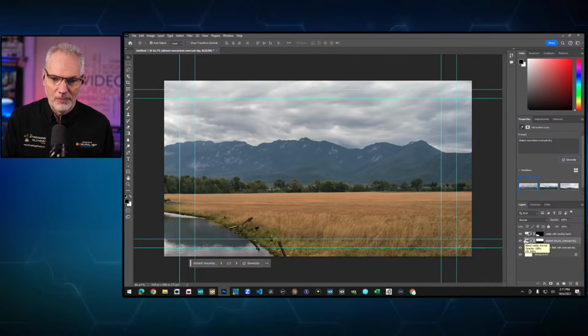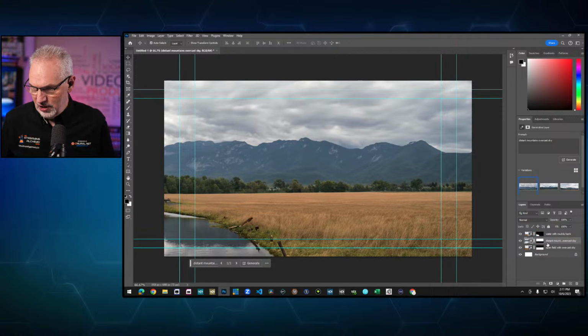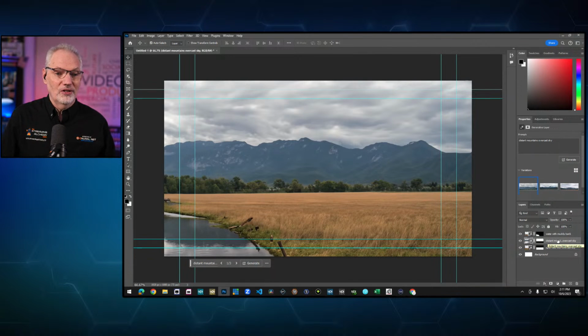But, and this is a very important but, if I were to go and change lower layers, I'd have to recreate the upper layers because it uses those lower layers to generate the upper layers. And this is part of the process of starting to work with AI-based tools. You have to sort of understand the model that they use within the tool to generate what you want. So hopefully, this is going to give you a good sense of this.